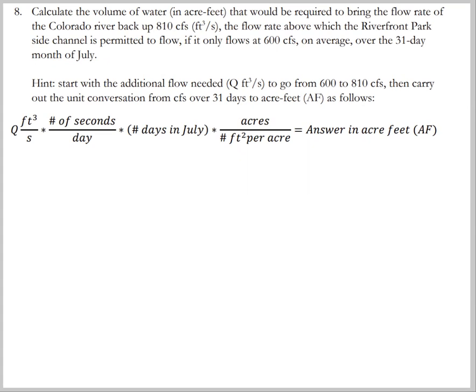For this problem, we're calculating a volume of water in acre-feet that would be required to bring water down from Rudi Reservoir for the 15-mile reach in town, where the Colorado Water Trust might purchase water for a given year when the river is really low in the summer, and shepherd that water out of the reservoir down the stream to the Orchard Mesa Irrigation Hydropower Plant, then flowing down the river for the endangered fish and also for downtown Grand Junction and Riverside Park.